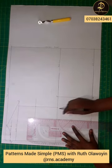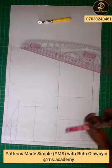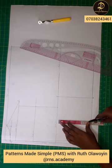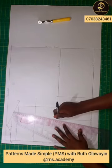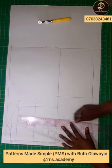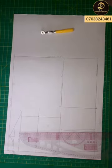On this line, the size of the dart you can measure 15 cm, or 6 inches. But the most important thing is that it does not go above the bust line. So I'm marking 15 cm on this line, and I'll connect to the 1 cm mark on either side of the guideline. Okay, so we have our waist dart.